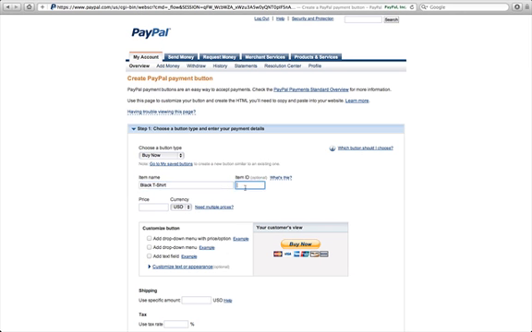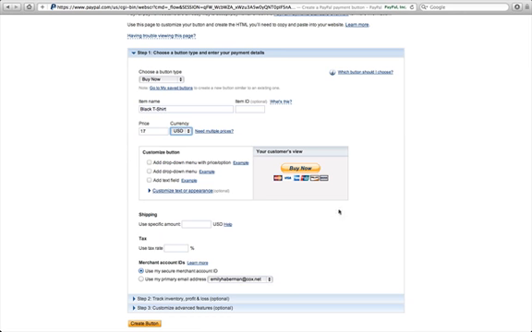And then an item ID, if you have an item ID, that's optional, and then the price. So here we're going to say 17 US dollar, but there are many other currencies. So in this next part is where you customize your button. Now this part is optional again, but generally you're going to find that you only need this Buy Now button, and then you can just move on to the other steps.